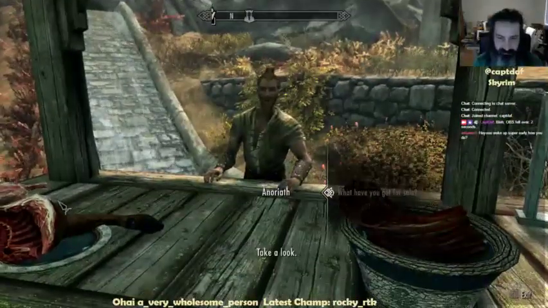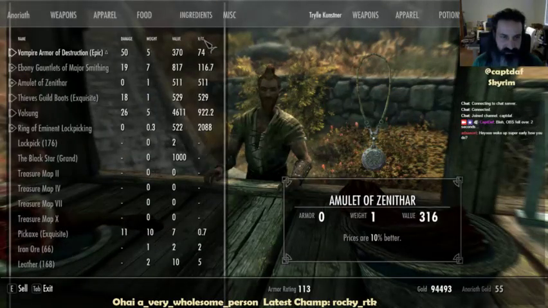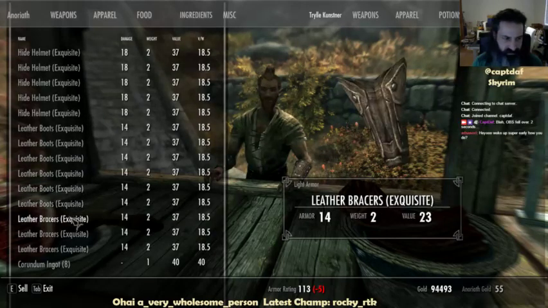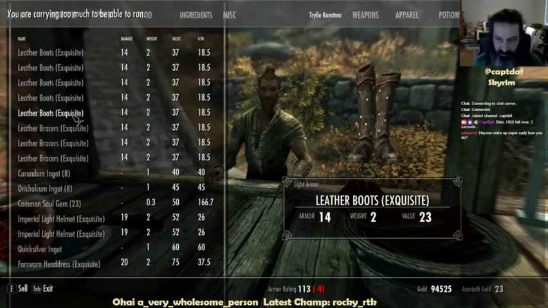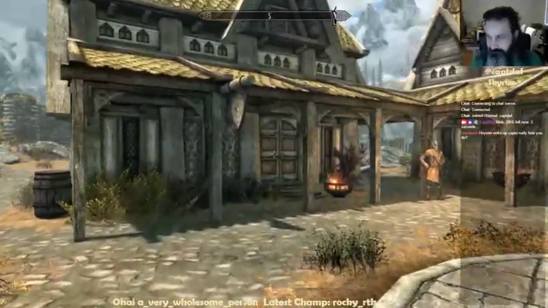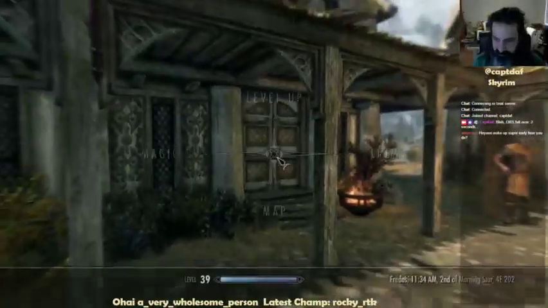Hello. Take a look. What do you have for sale? 55 gold. Okay. Twenty-three and twenty-three is 46. 32 and 23 is 55. So I can sell you one of those and one of these. Excellent! That worked out wonderfully. Alright, let's go see Arcadia. She'll have a couple of hundred and Bellathor will have a couple of hundred. What time is it? 11:30.